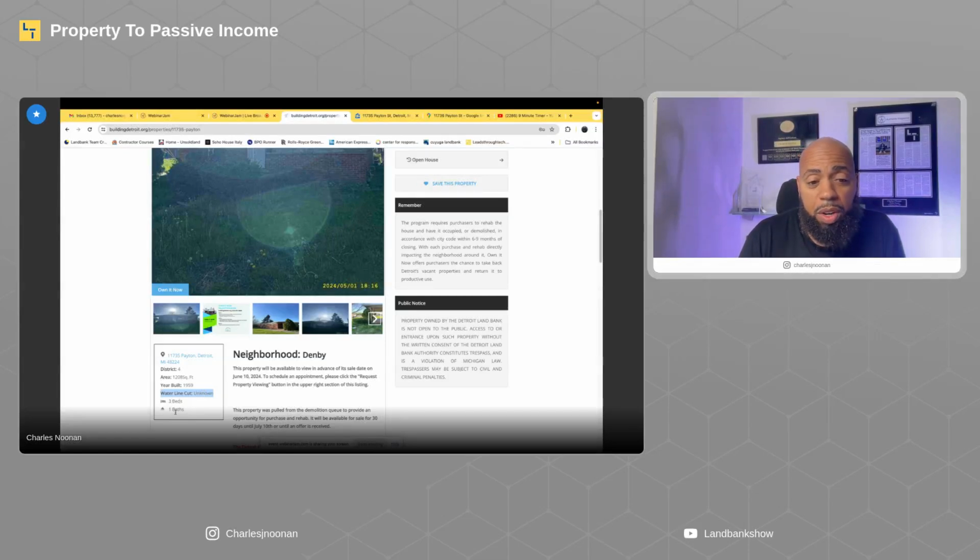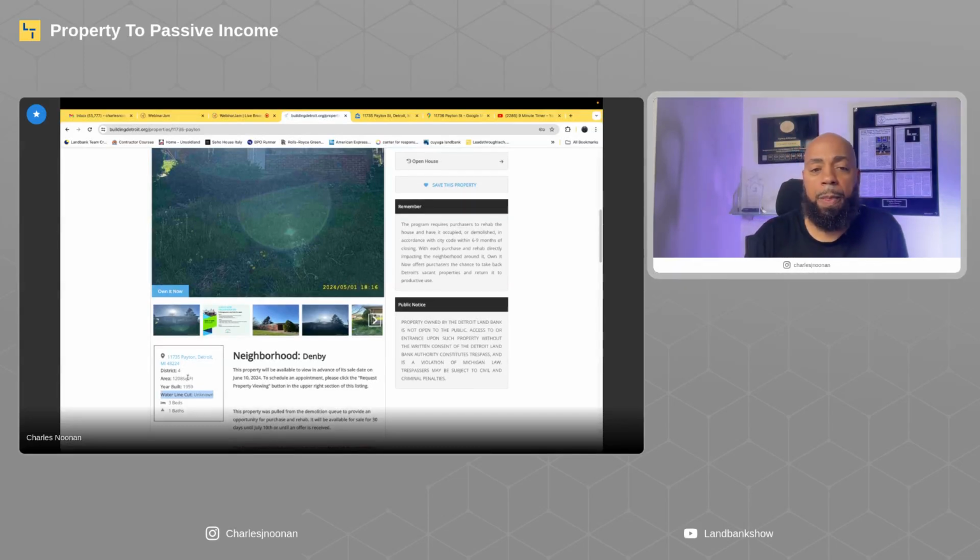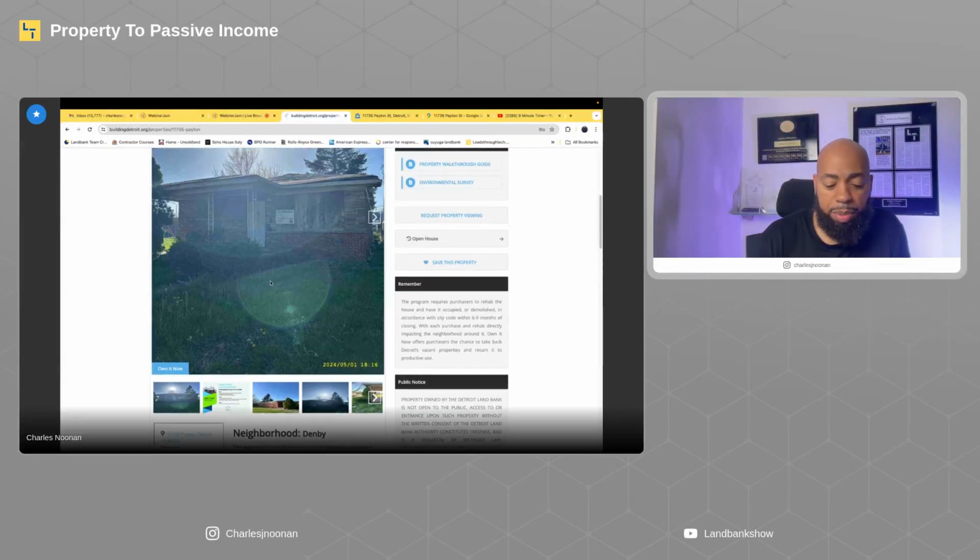It's 3 bedrooms and 1 bathroom is what we see so far. We typically don't see that in a house that's this big. Usually 1 bathroom is for houses that are less than 1,000 square feet. So this means it has pretty big size rooms for 1,200 square feet and 1 bathroom. There may be a bathroom downstairs or somewhere else. We don't know. However, now you've got the property. Guys, don't rush. We got 3 hours until this auction starts.